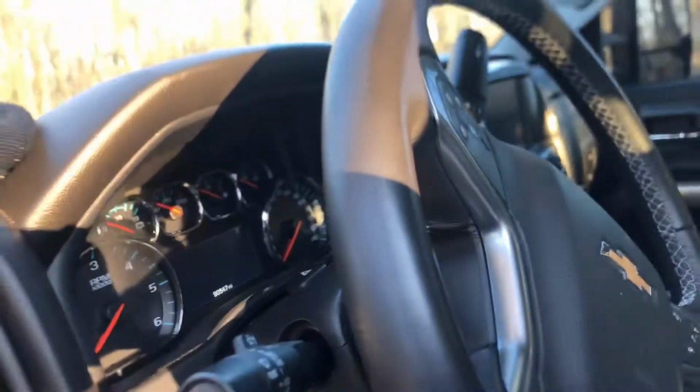So the stock 360 horsepower will go up to, I'm trying to think, 405 horsepower, and the torque, 375 pound-feet of torque stock here, will go up to 465, which is more than the new engine in the new trucks, which is 401 horsepower and 405 pound-feet of torque, I believe, or 445 pound-feet of torque. So we've been doing a ton of work with it.